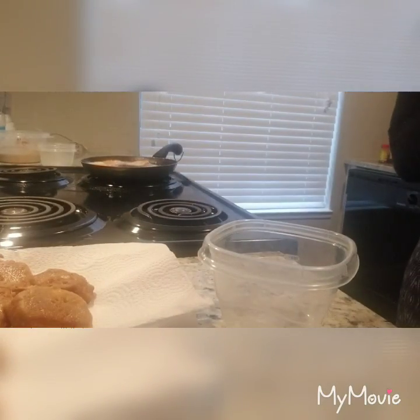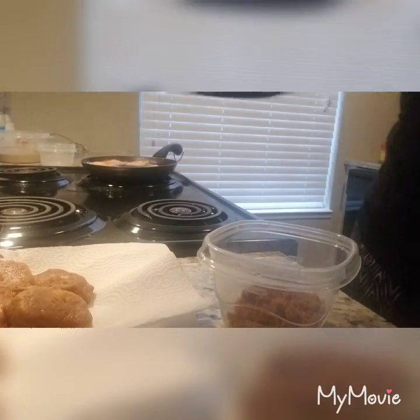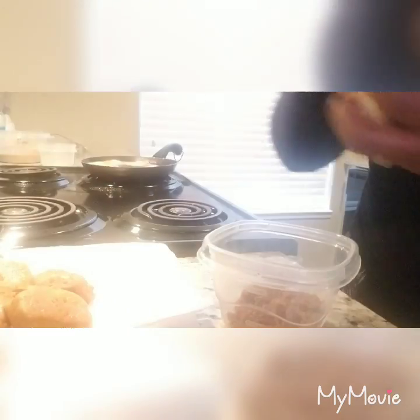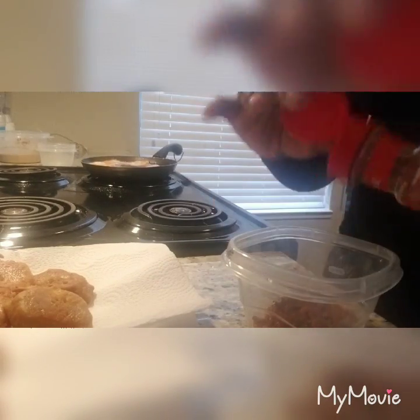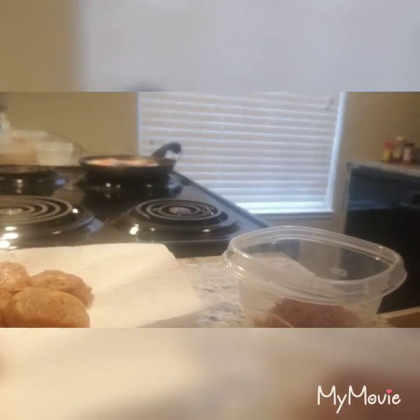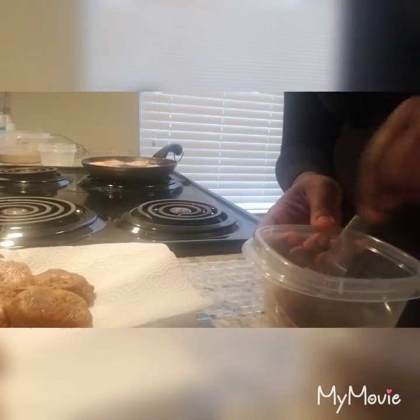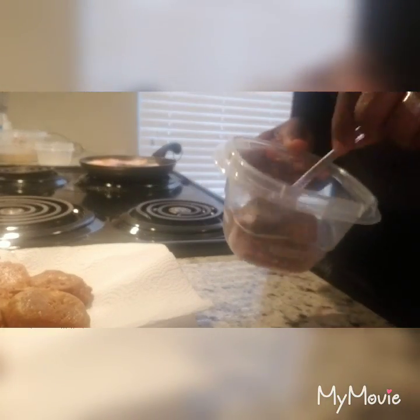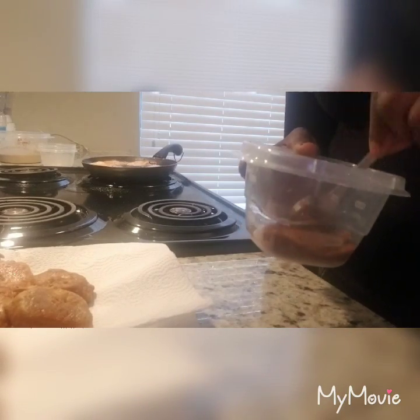we want to add some brown sugar to a bowl. I'm using brown sugar. You can use white sugar, whichever one you want. And then you want to add a little bit of cinnamon in with that brown sugar, and then mix that up. So this is what you're going to sprinkle on there when all of it's done, especially when it's still hot because it'll stick.